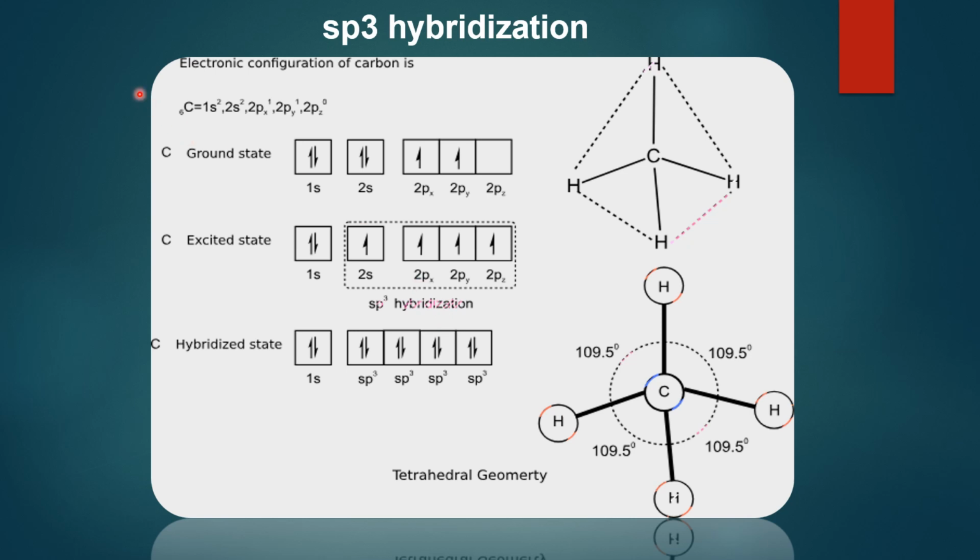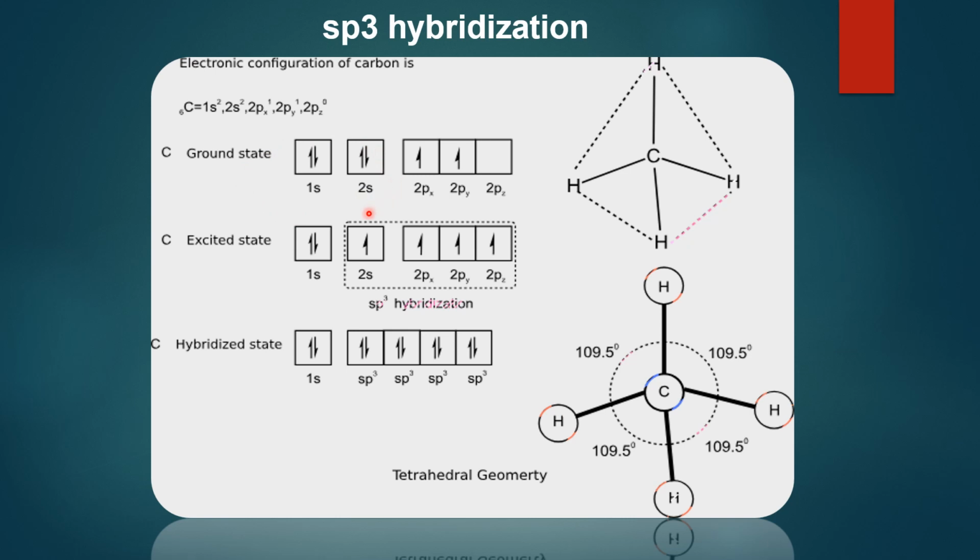The carbon atomic number is 6 and its electronic configuration is 1s2, 2s2, 2px1, 2py1, 2pz0. Its ground state electronic configuration has 2 electrons in the 2s level, and single electrons in the 2px and 2py levels. Coming to the excited state electronic configuration of carbon, now it has only 1 electron in the 2s level, and 3 electrons in the 2px, 2py and 2pz levels. Here you must do the excitation. There is a migration of an electron from the lower energy level, that is the s level, to the next level, the 2pz level.